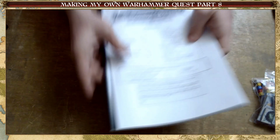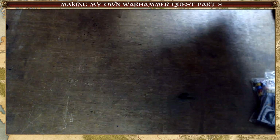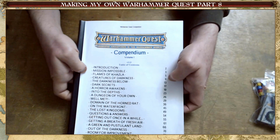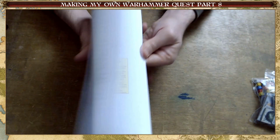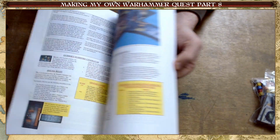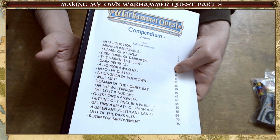So anyway, got this. There's a reason for this later on, and also, you know, I've got most of the White Dwarfs anyway. There's also this compendium of the White Dwarf articles. Basically, this is all the articles in here. So I've got this. That's cool. I've got the originals anyway, but this just makes it easier to flip through and read.